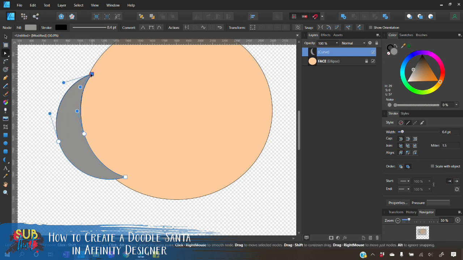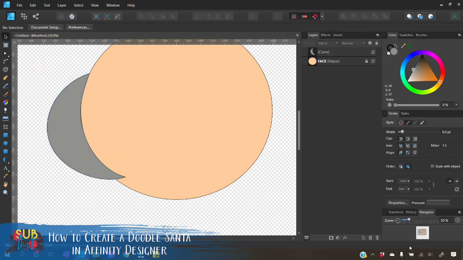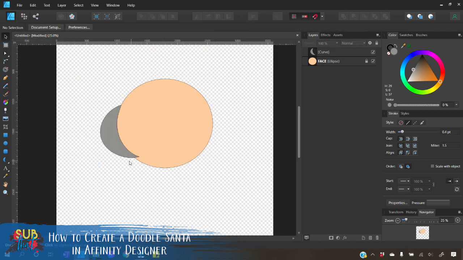So I'm going to move this one right out so it snaps against the edge. And I'm going to grab my handlebar and just adjust it in. And then this one that's on the outside, I'm going to drag out a little bit because I do want my beard to have a nice little roundness to it. And now I'm just going to zoom out. I'm not going to worry about this part that's overlapping here because we're going to be adding a bunch more sections to really fill out our beard, and then eventually we'll add them all together.